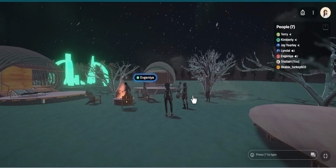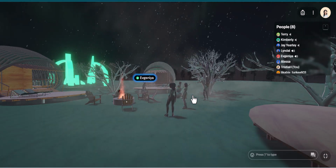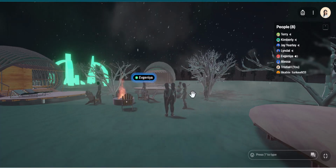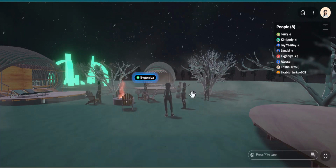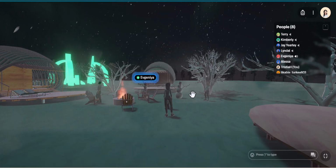Everyone looks so ghostly. It's night. So did you make the avatars look different, or is that just the way the spatial lighting interprets them? I removed the lighting from here. I set it to some other things. And this one, I'm not loving all this weird jittering, but I don't know.